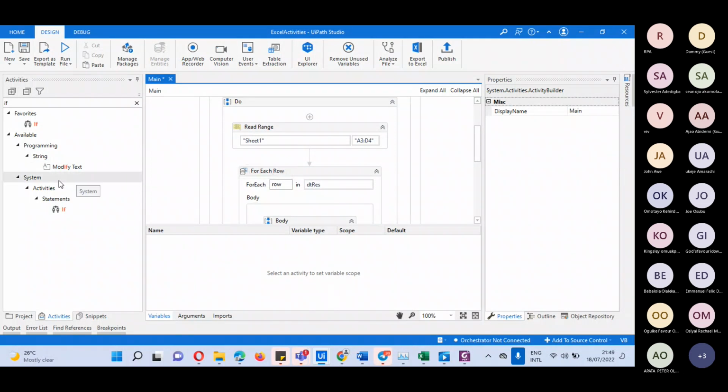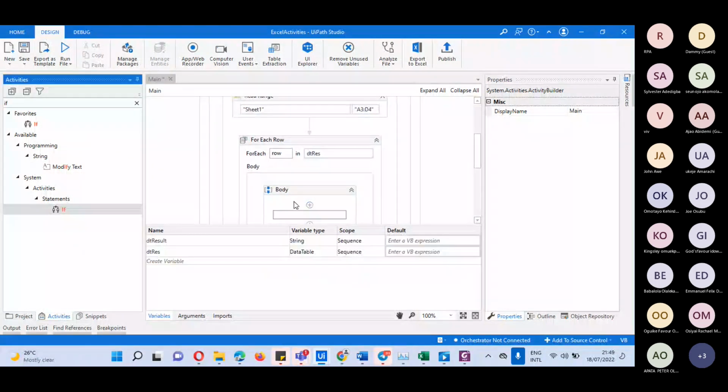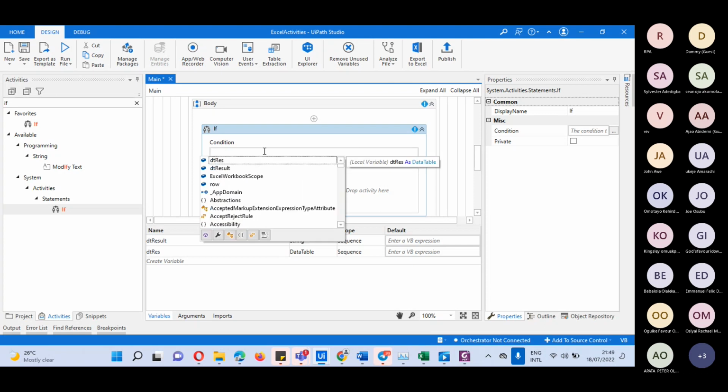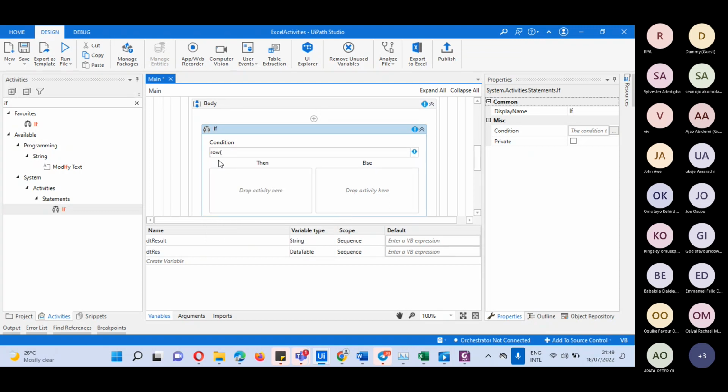Okay, let's apply a conditional statement. So we say DTRES. No, since we are looking at row, let's say row, parentheses, brackets.